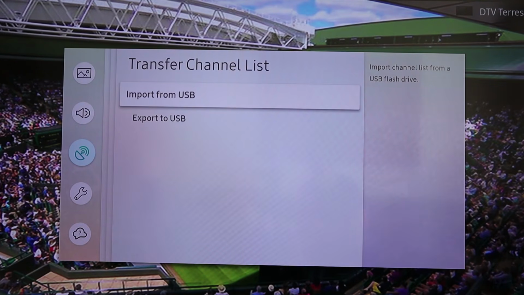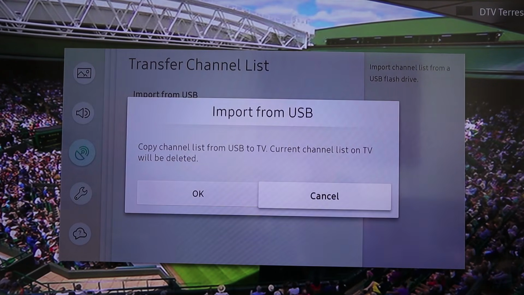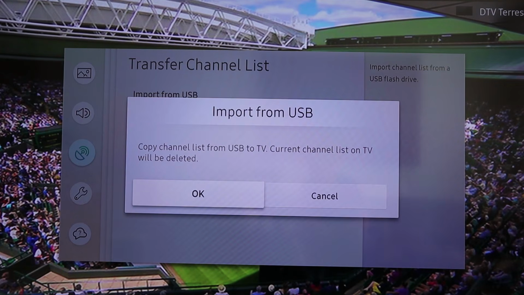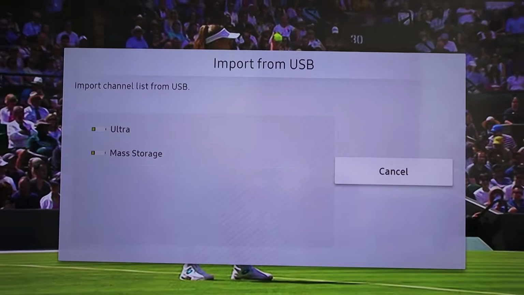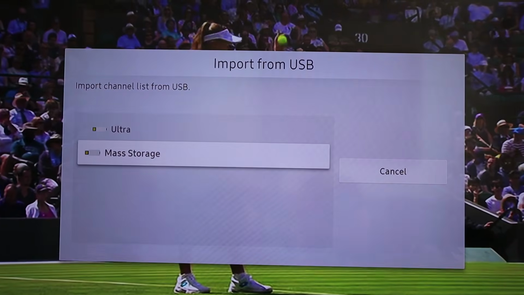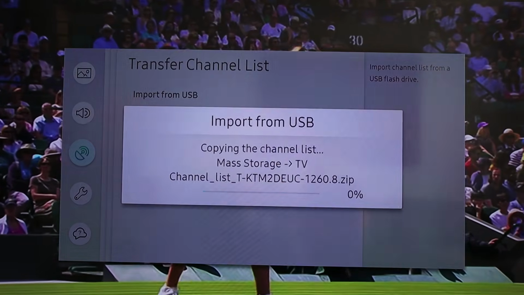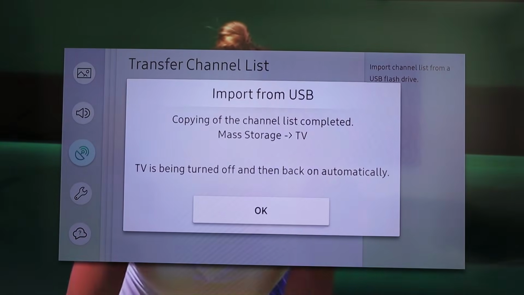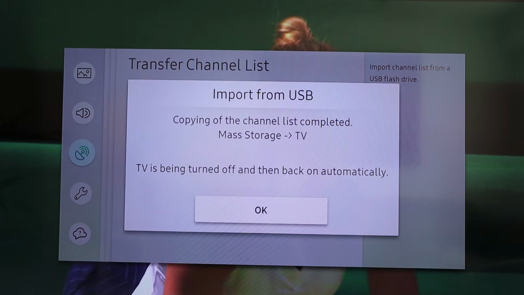This time we're going to import from USB, and it's just warning you that your current channel list will be deleted. Click OK. Again, select your USB device, and then it imports all of the lists we've just updated. Then it warns you that the TV is going to switch off and switch back on again.